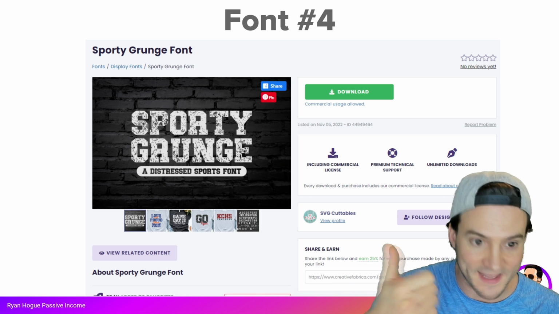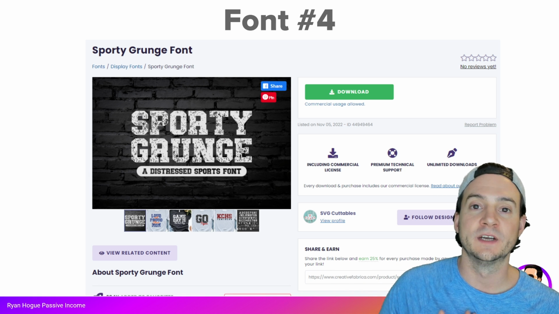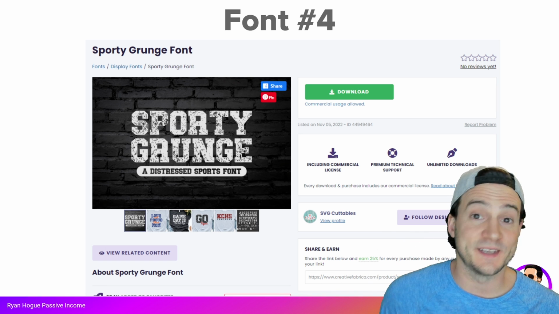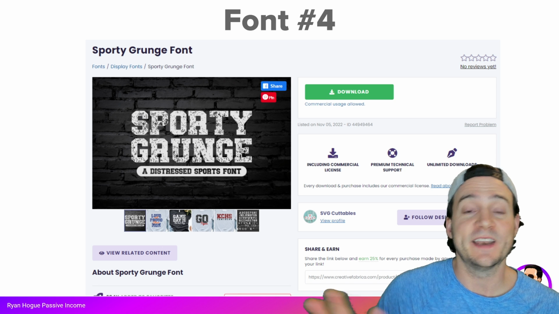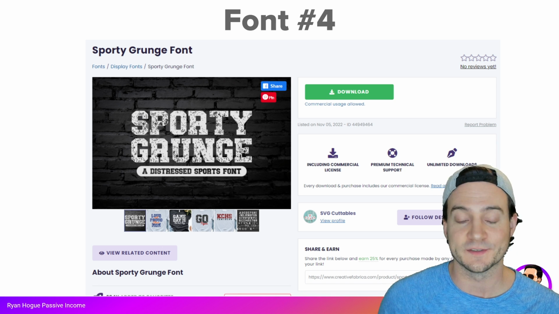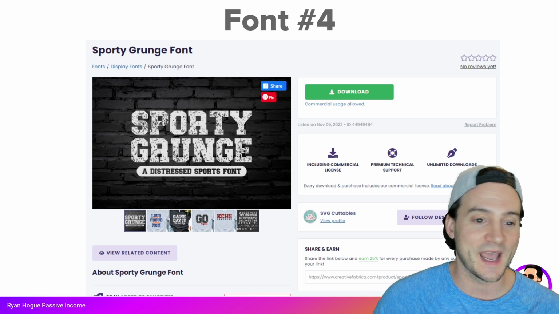It's a sporty font. It's got the athletic look to it, but also I love distressed grunge pattern fonts. I love them because I think they sell, by the way. It's not just because, if they didn't sell, I wouldn't tell you I love them. I love them because I've been using them for years and they're making me sales. So this combines those two and I'm all about it.